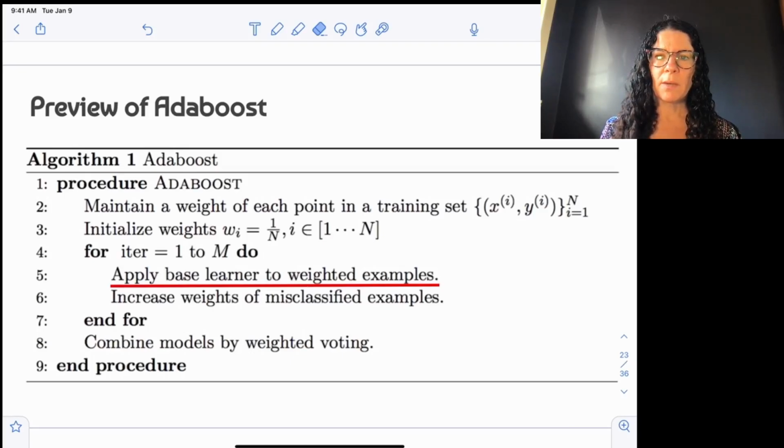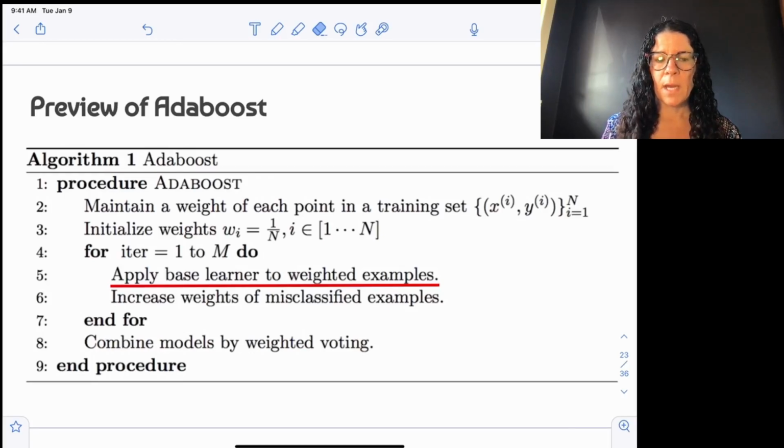So basically, what is the algorithm doing? You are training models on different versions of the data because different points are going to have different weights. After you do that, you change the weights and train another model. So all of these decision trees, for example, are going to be trained on slightly different versions of the training data. This algorithm is very different from, say, random forest, because in random forest you always see the same version of the data. In here, we're changing the weights of every point.